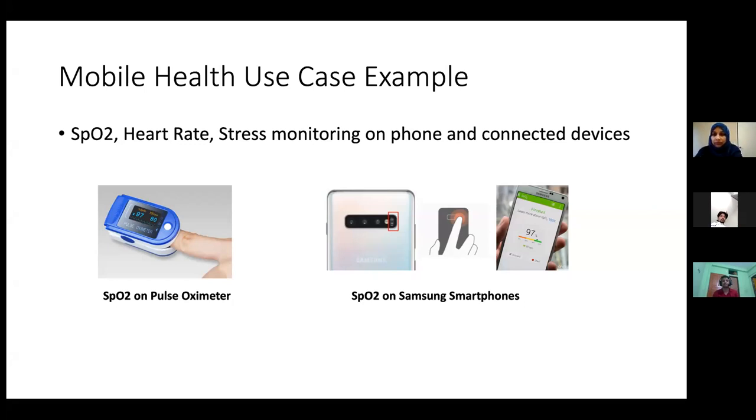By the way, I want to clarify one thing: these devices and this research are not going to replace our clinicians or physicians. They are to help and complement them. If we go to the hospital, we are already in bad condition, but these devices can monitor us beforehand. Even if I am not in a bad condition, it can show some trend because of the availability of the sensing capability.